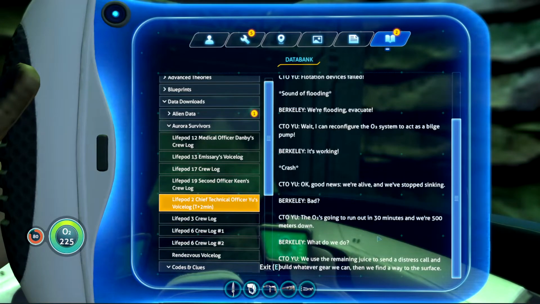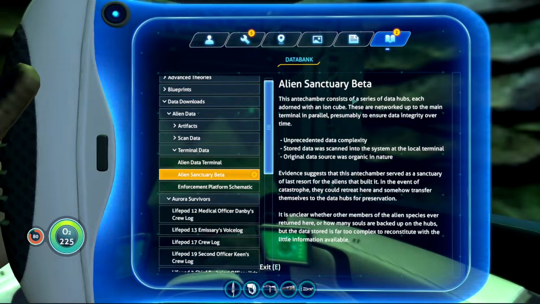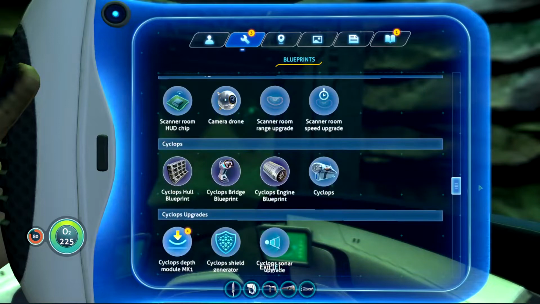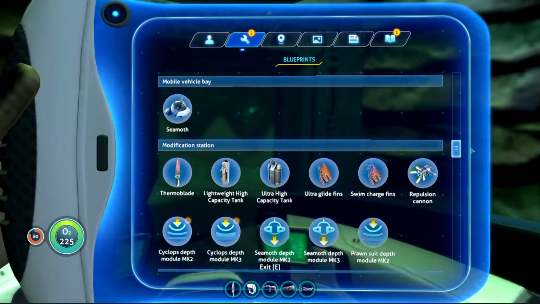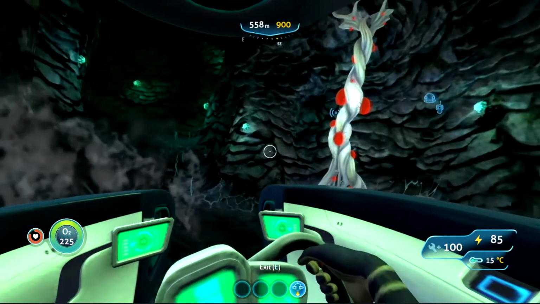Flotation devices failed. We're flooding. Evacuate. Wait. I can reconfigure the O2 system to act as a bilge pump. It's working. Okay, good news. We're alive and we've stopped sinking. Bad? The oxygen's going to run out in 30 minutes and we're 500 meters down. What do we do? We'll have to use the remaining juice to send a distress call and build whatever gear we can. Then we find a way to the surface.